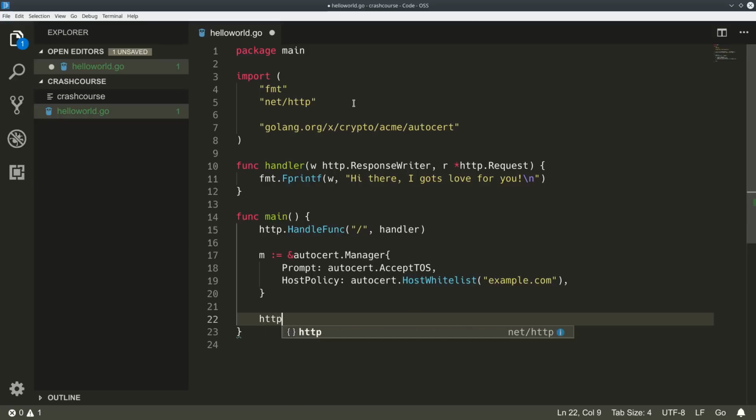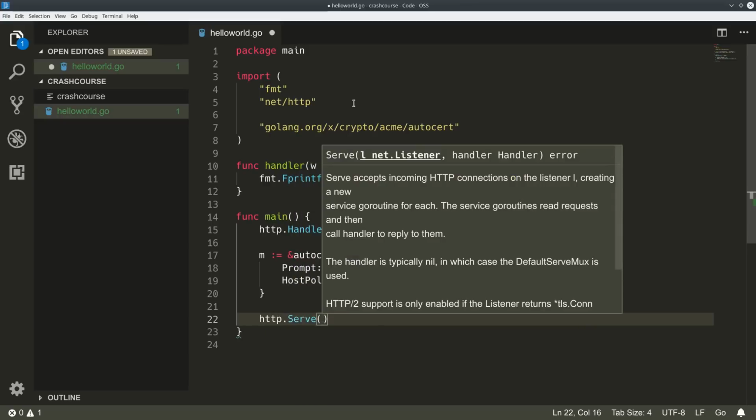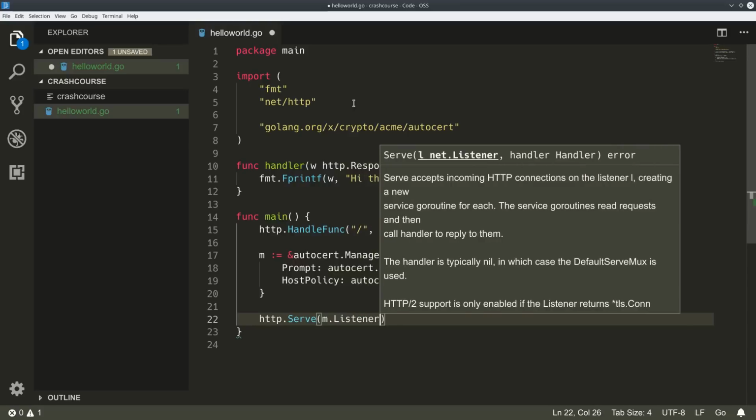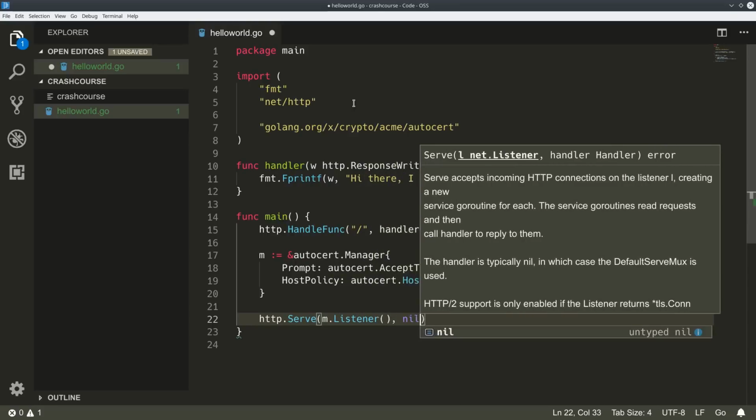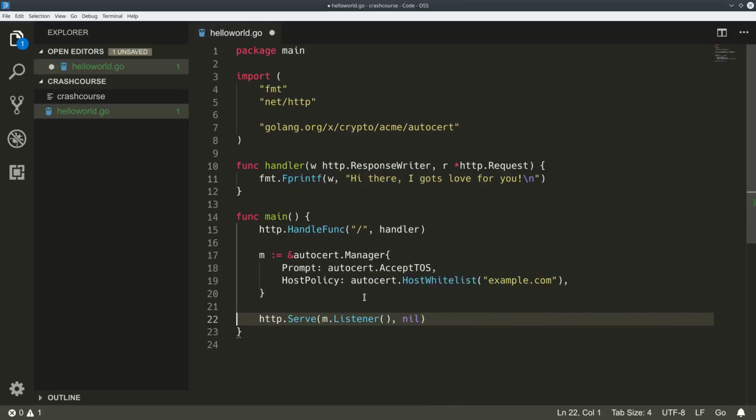You could use it like that. And then we're going to start up our web server like that and tell it to use a separate listener. And that would actually work. That would generate a certificate for you. Using autocert, I don't know if you're familiar with that, but that's your entire web server. No config hassle, nothing like that.